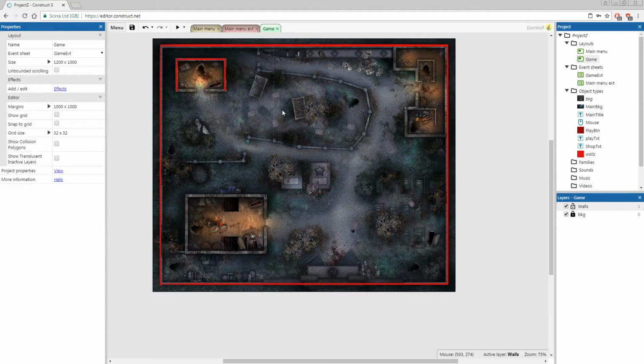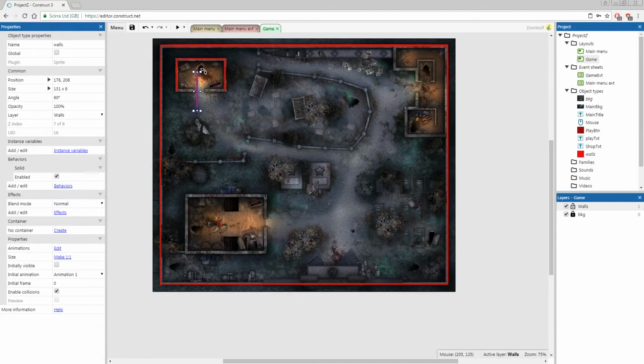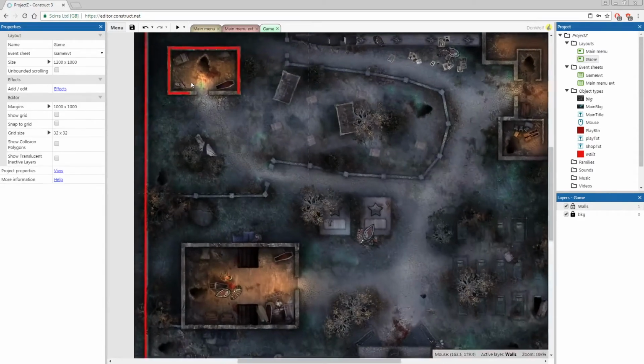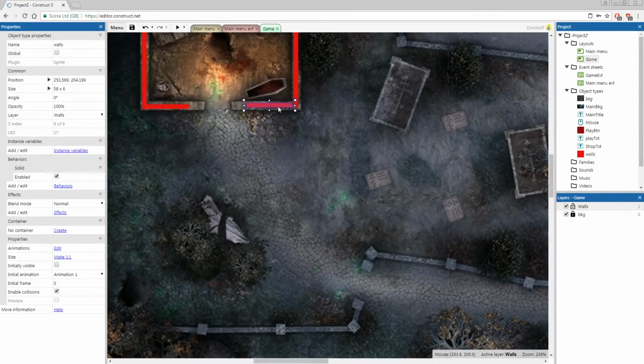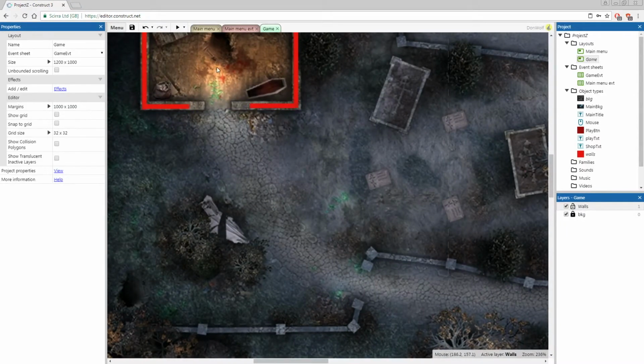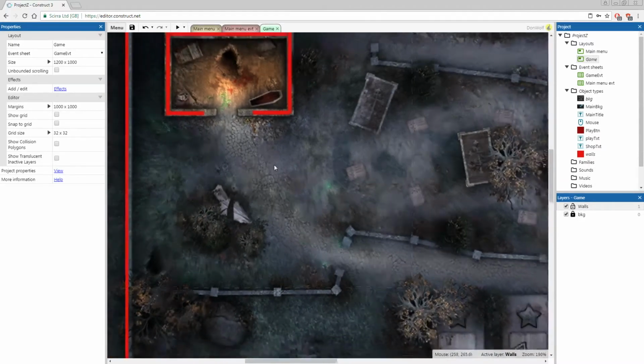One thing I would like to advise you guys about is the size of your doorways. Now, you want to make sure that your doorways are wide enough that the player and the zombie can get out. So you want to make sure that you leave a nice big gap, bigger than what it actually shows. That way it's very easy for the zombie to walk out.